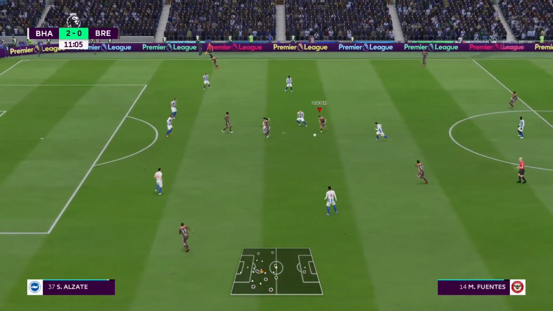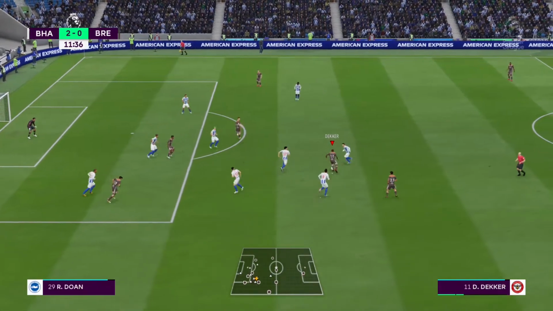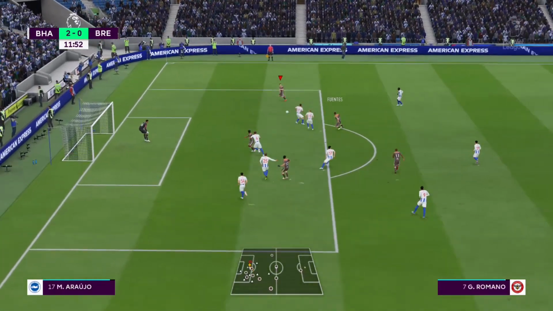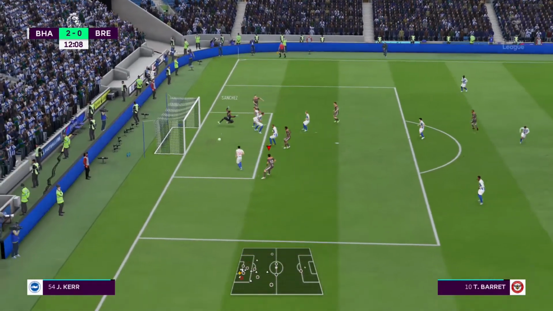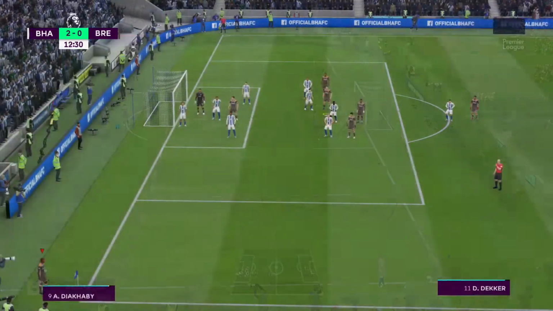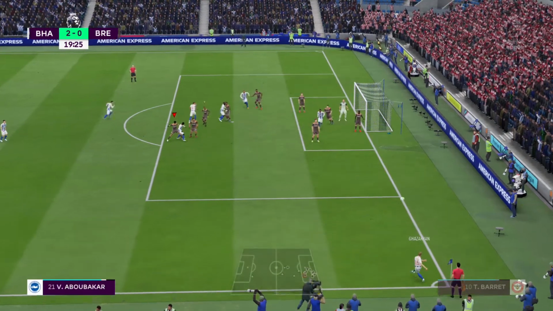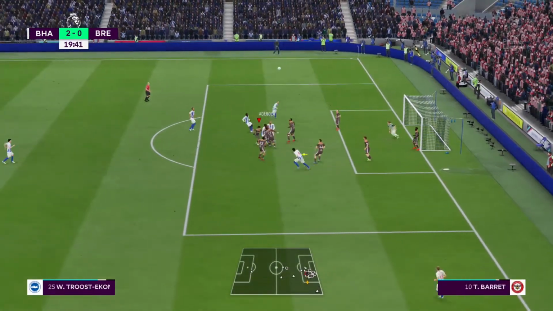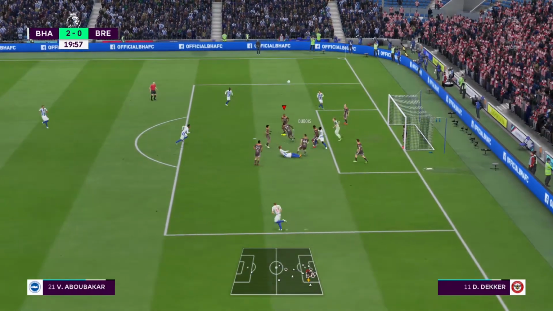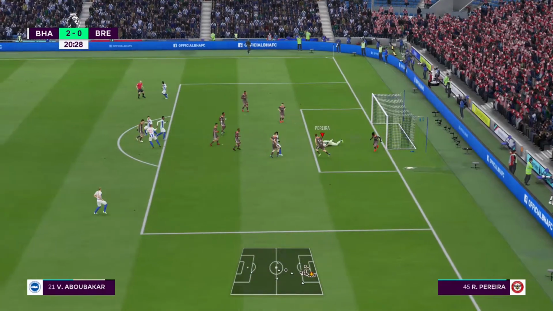Fuentes brings it up here and just tries to get something started. Goes wide to Decker. Decker out of position, gets it to Fuentes, moves it through to Romano. He'll pull the trigger and takes a deflection, and luckily cleared away. Goes for a corner here, and Brighton looked for a third. They send it into the middle. It's popped up in the middle. Dubois can't get it clear. Decker can't get it cleared. It's sent right back in, and Pereira settles it down.